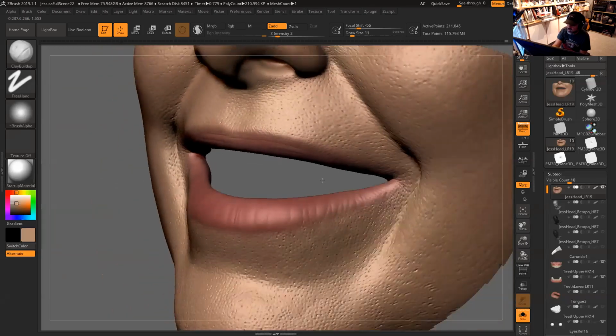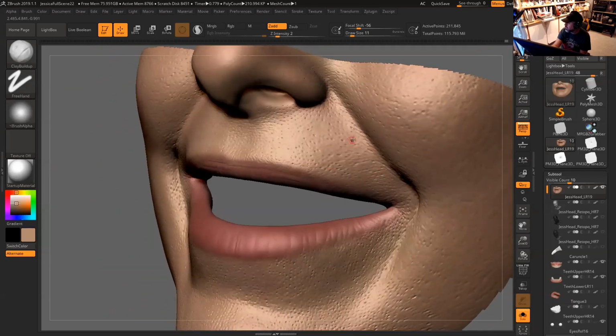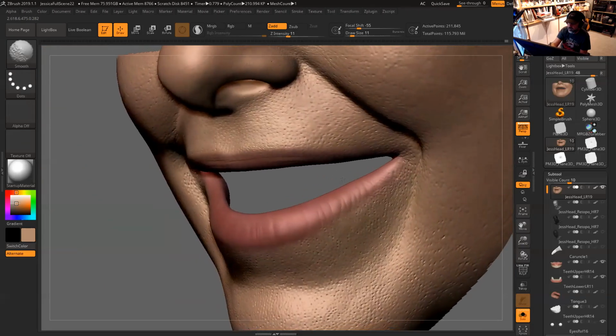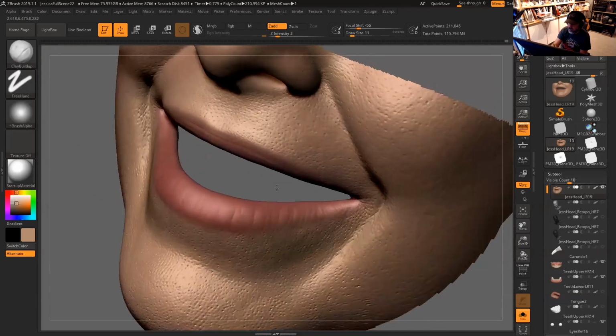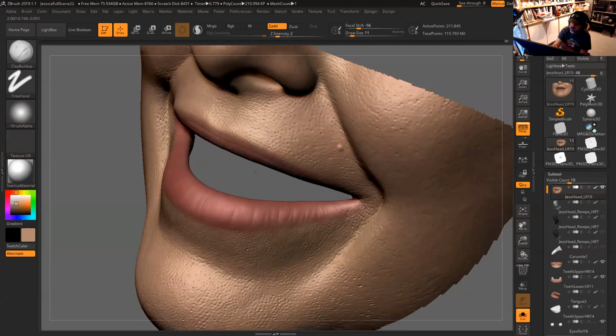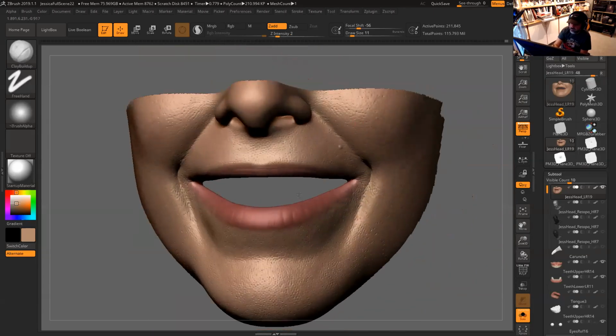She actually has a birthmark around here. Let's see if I can get the correct spot. And I'm going to have to paint it as well. So around here, not in the middle, around there. I'm going to build up a little birthmark, a little Marilyn Monroe kind of thing right there.